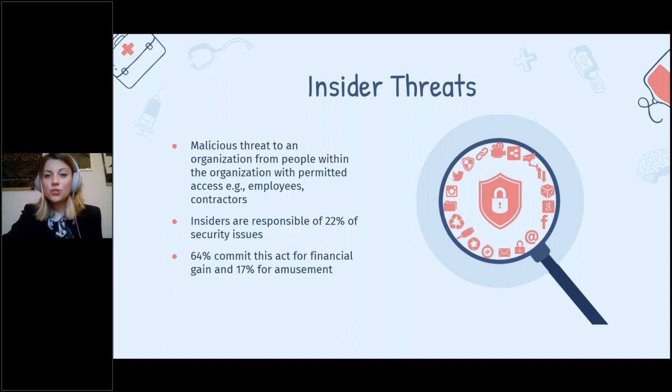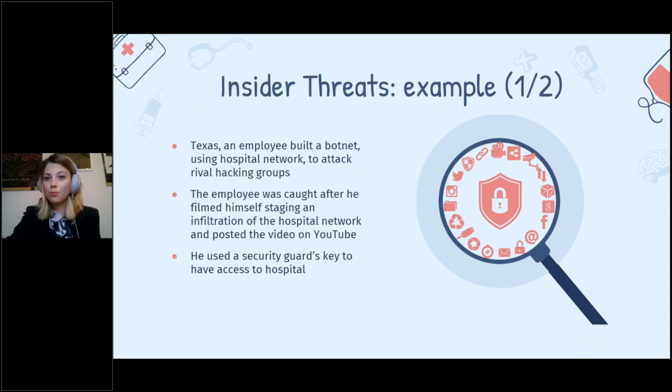In general, malicious insiders typically commit this act for financial gain 64% of the time, and 17% do it for their own amusement. And now let's talk about a real-life example of an insider threat. An insider victimized one Texas hospital when an employee built a botnet using the hospital network to attack rival groups. He was eventually caught after he filmed himself staging an infiltration of the hospital network and then posted it on YouTube for public viewing.